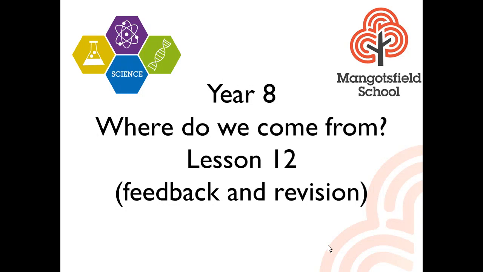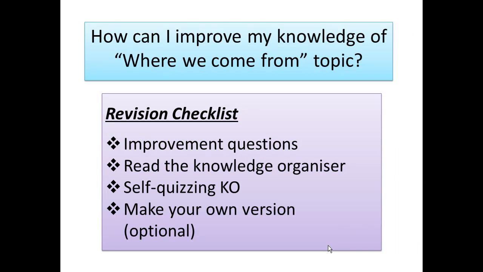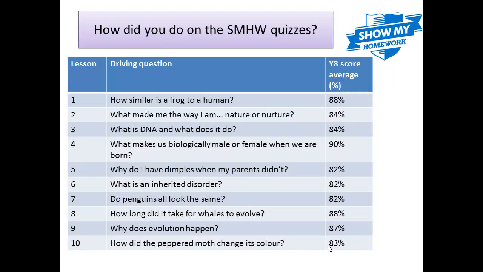This is the last lesson of the topic "Where do we come from?" and will be slightly different. With this lesson we are going to try to improve our knowledge about the topic. We are going to go through your Google Form test, checking together the frequently missed questions. For the second part of the lesson instead, we are going to use a knowledge organizer to revise the whole topic together.